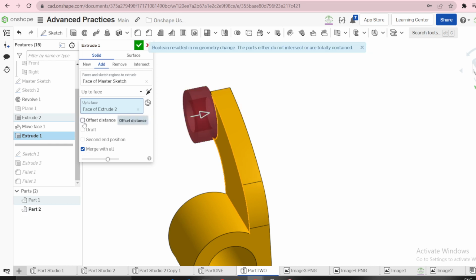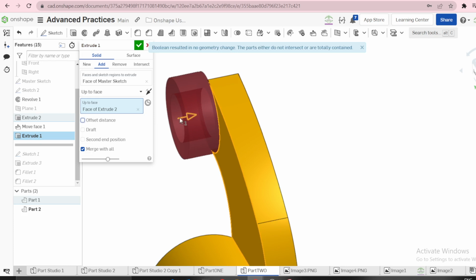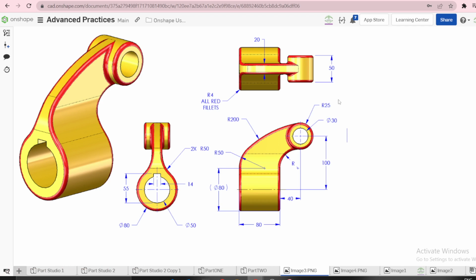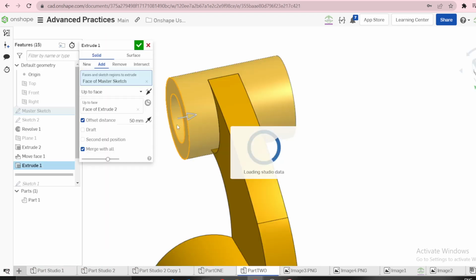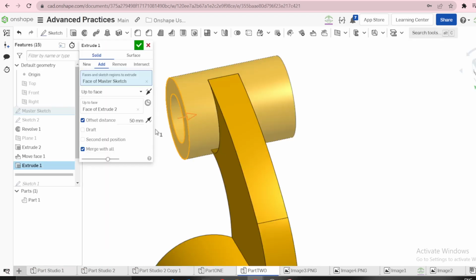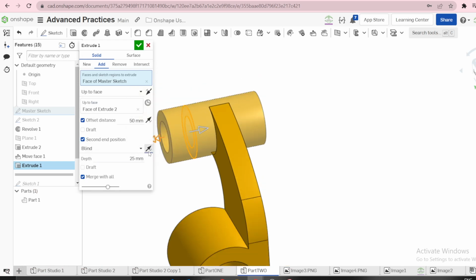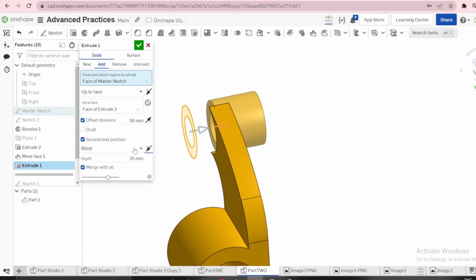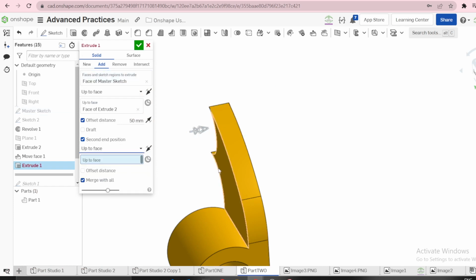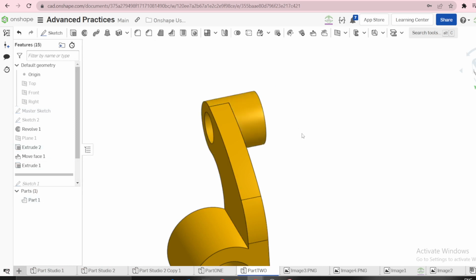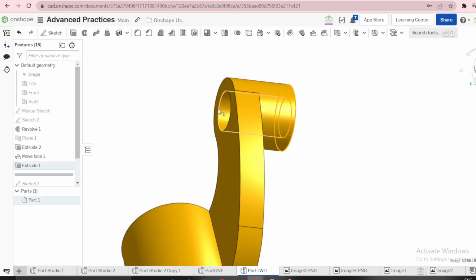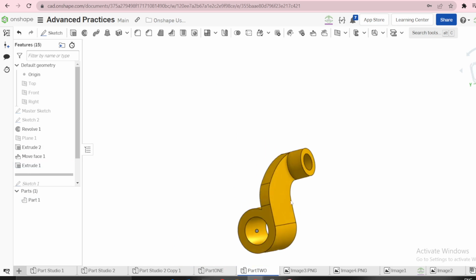If you remove the offset, it forms this. You can see this one forms this body. You offset by this 50 as per image 3. This 50. Then we need now to delete this back section by using a second edit position. Instead of this direction, you change. Instead of using a value, you also select up to face, up to this face to delete the back section. Therefore, from this face to this face, we get exactly 50. Okay, that was the hardest section.